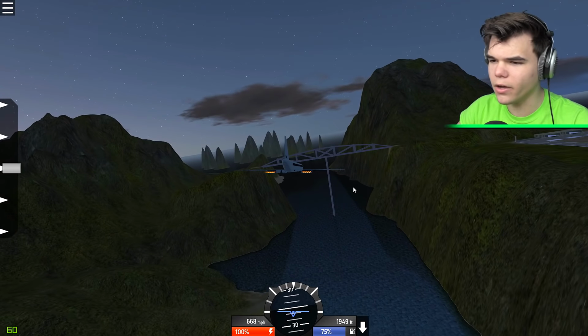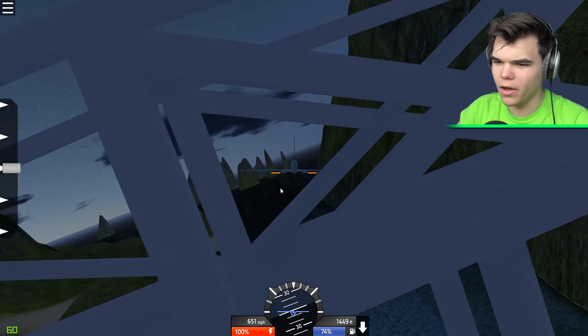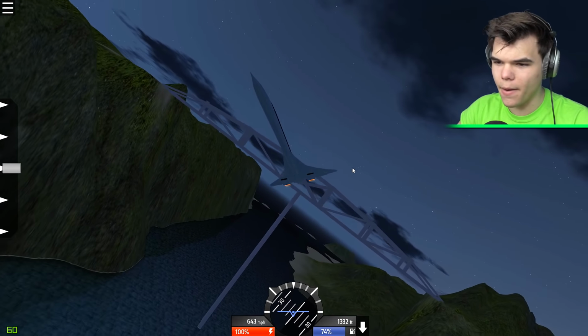Nice and easy. We're not going super fast, to be honest. We could have technically landed it. But, you know, screw that. We are going to crash this thing into the bridge. Here we go. Here we go.